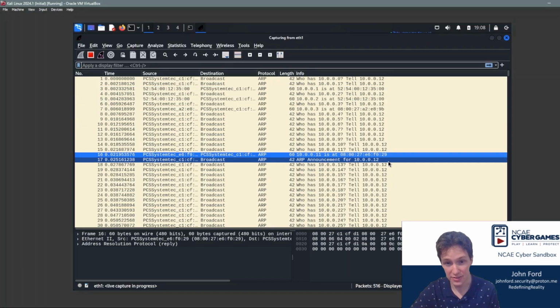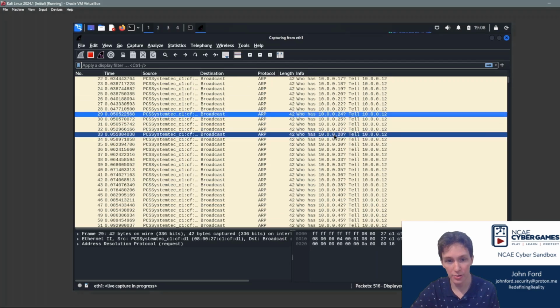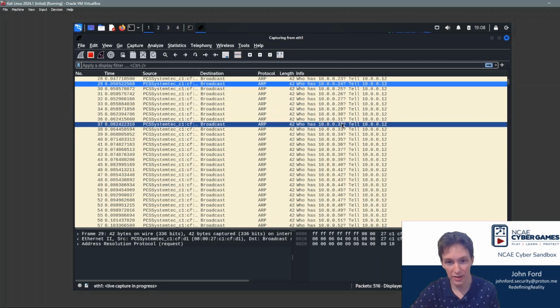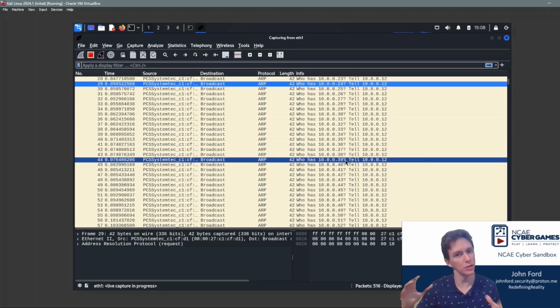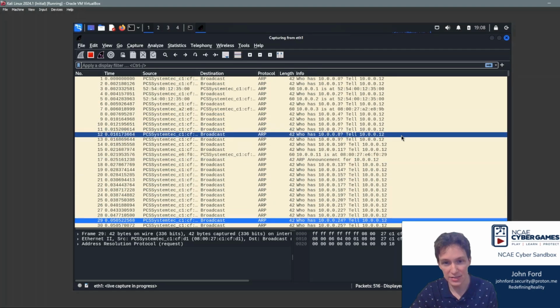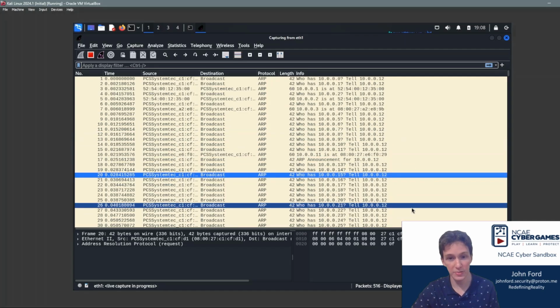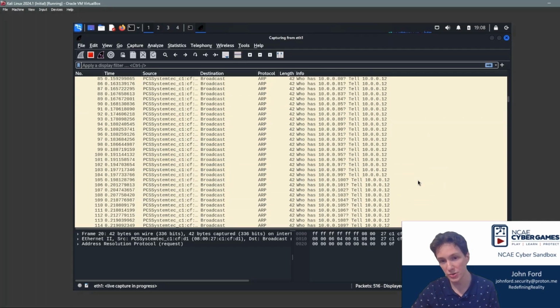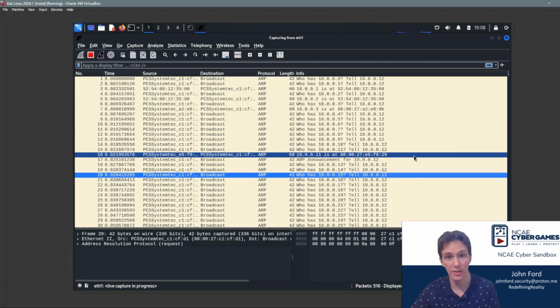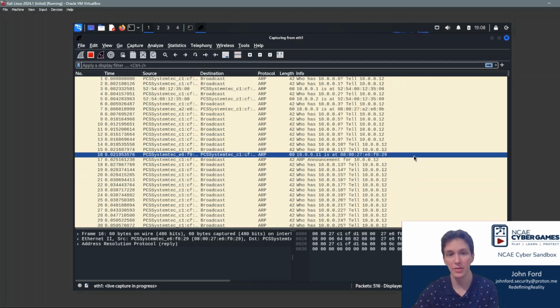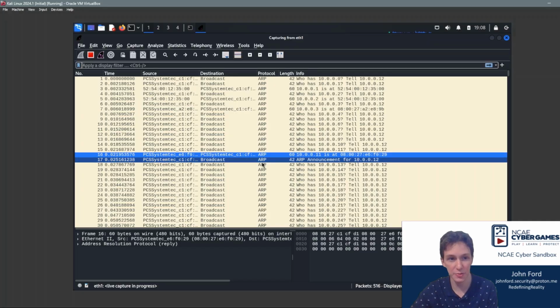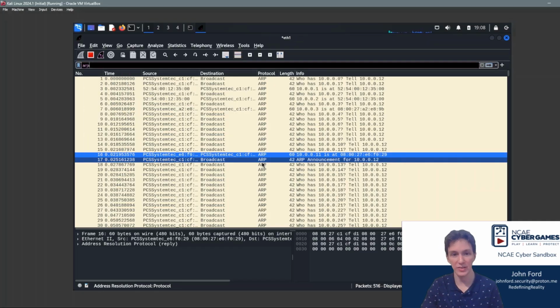So as defenders, if we see a lot of ARP requests for consecutive IPs that are all close to each other, then that's a pretty good indicator that somebody is performing an ARP scan to identify what machines are available on our network. As a defender, if I wanted to look for an ARP scan, and let's say there was a lot more traffic generated other than just this ARP, I could filter by ARP by going to this display filter box, typing in ARP, and pressing enter.